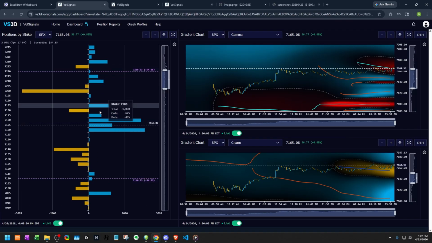So just to recap, use the positions by strike chart to find your test levels, potential ranges, and potential balance points. So this is the positioning for Monday as of close at 6 p.m. Clear big node at 72.00, lower one at 71.40, with a cluster of positive from 71.70 to 71.60.